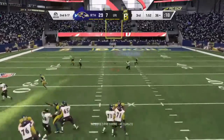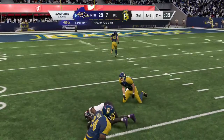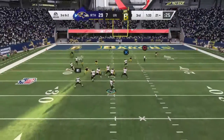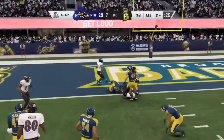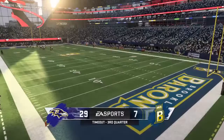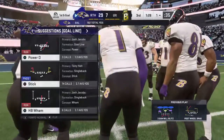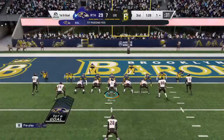Throwing on second and long. Murray, it's Hill, complete. It'll be a pickup of 15 as that'll lead to third down. And now they're in the hurry-up. 3rd and 2, and here's Murray. He is going to find Hill here. And he doesn't quite make it, taking it within an eyelash. Dropped at the 1. Two big plays in succession. Not sure this D knows what hit him, but now they got to get ready.